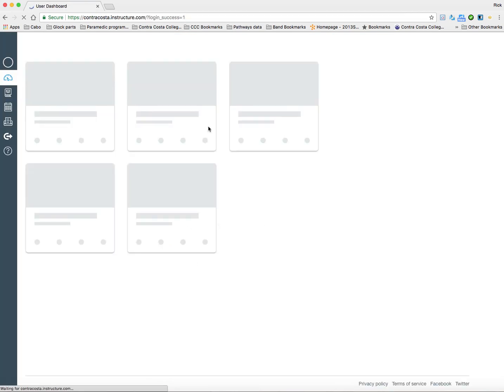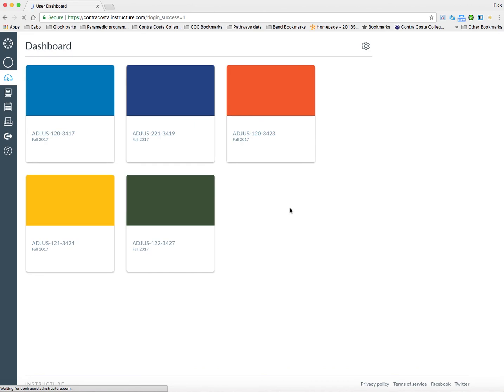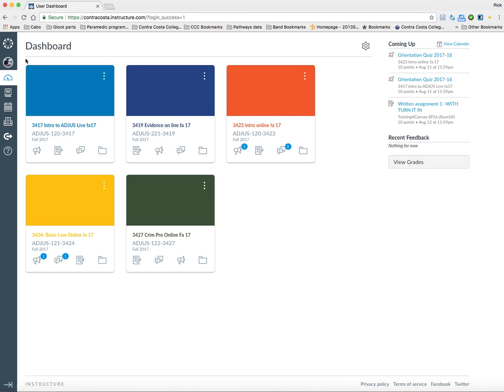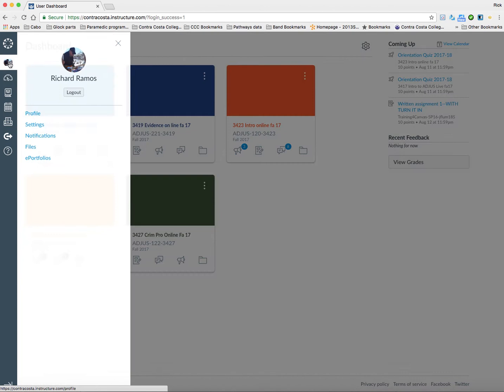Some of the stuff that you need to do for yourself is you need to go in and create your profile. If you look in here, I've got my account, and I can put in notifications where I can set up my phone so it's connected to the system, so that it texts me with information about assignments that are coming up, and also sends me information on any tests that are coming up. Keeps me in line.